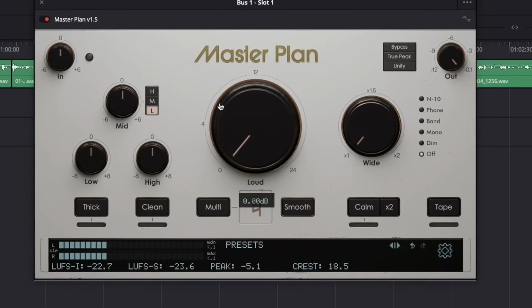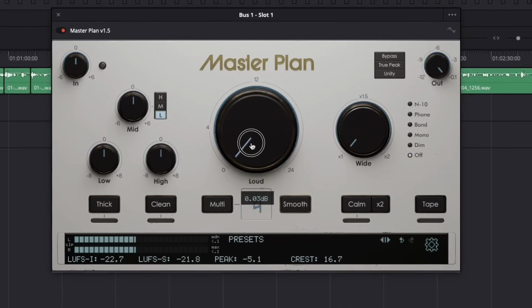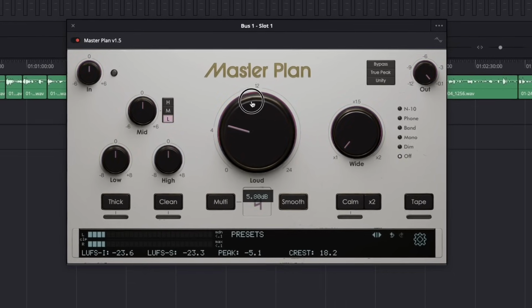In Master Plan, there's just one knob for controlling the amount of limiting. If you want it louder, turn up the loud knob. At a certain point, you will start to hear some audible distortion, but that point comes later than expected compared to some other limiters on the market, thanks to Music Hack's proprietary programming.